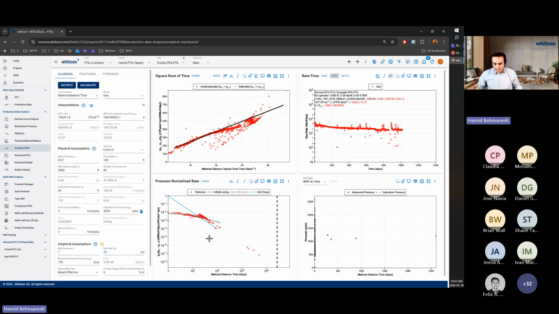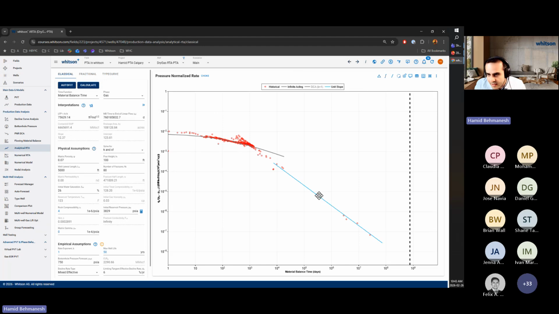That's the main intent of doing PTA in unconventional work, to get some idea about the fracture properties, right? But let's see on the production side, because we have a very clean production side, can we identify something? So with the flow regime identification, the first thing I'm going to do is to see some of these data are lined up on a unit slope, and you can clearly see these, right? I wonder if it is simply an artifact of the material balance time function that I'm using, or what could be the source cause of that.